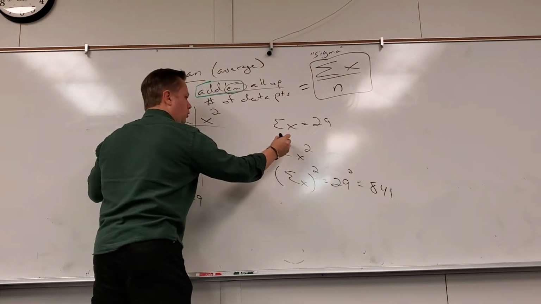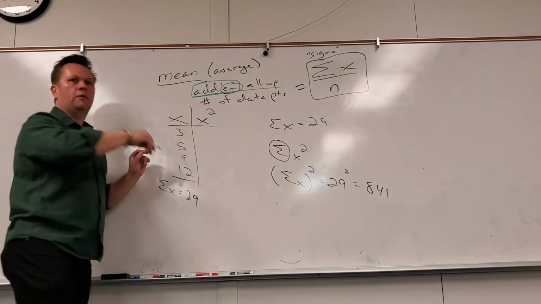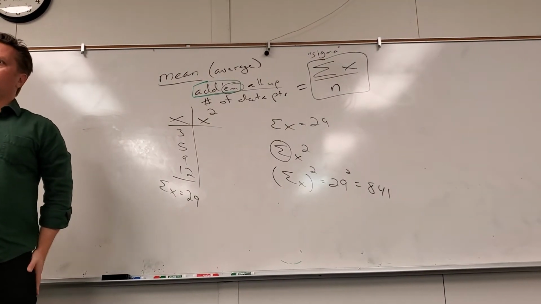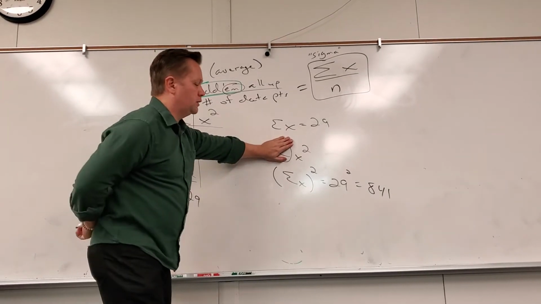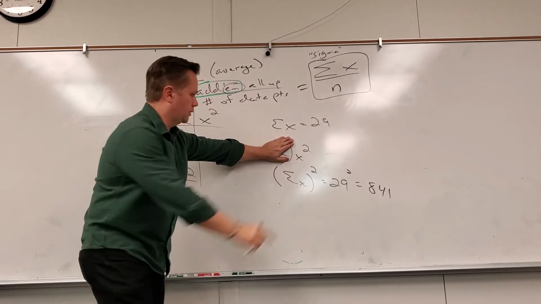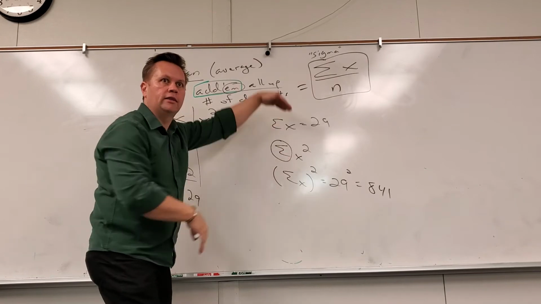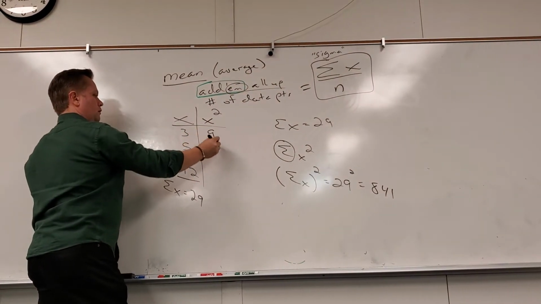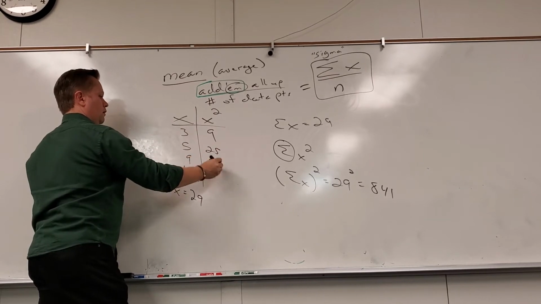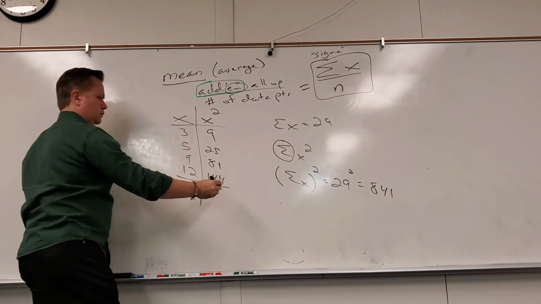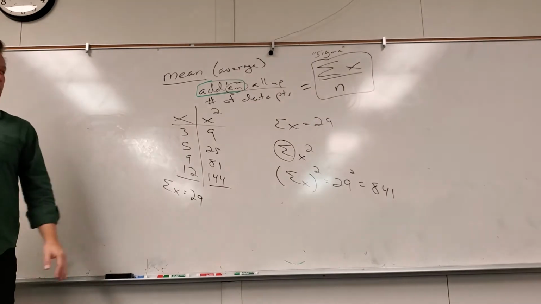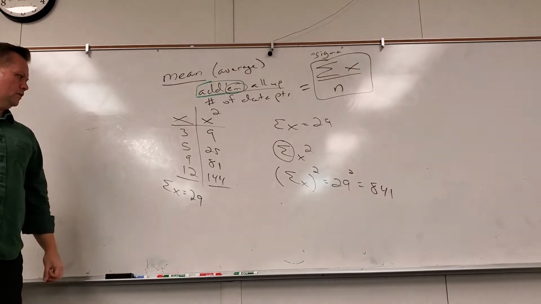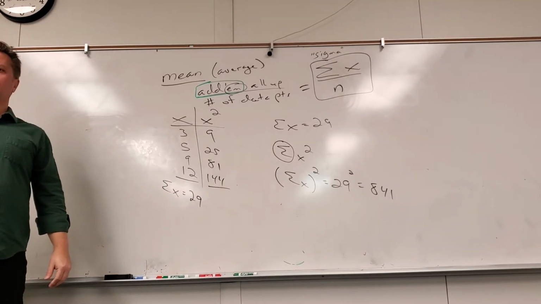We're going to see a whole bunch of formulas with that big E in it, right? Which is sigma. What you do is you cover it and you say, oh, I need a bunch of those, so then I can add them up. So what are the x squares here? 9, 25, 81, 144. These are all ones you should know how to square. And then, whatever that is. 259? Yeah.